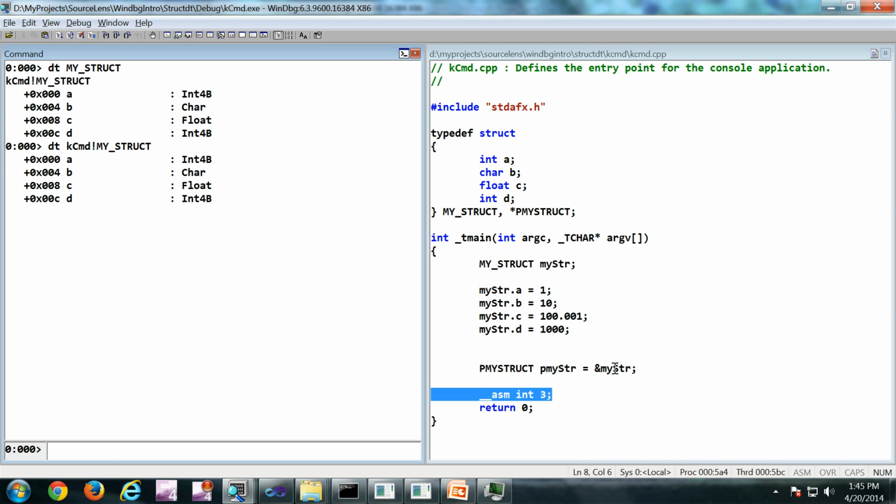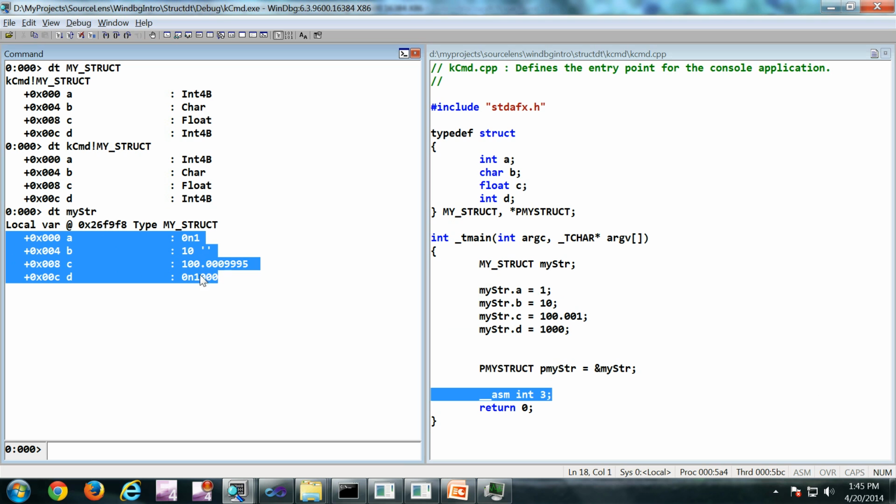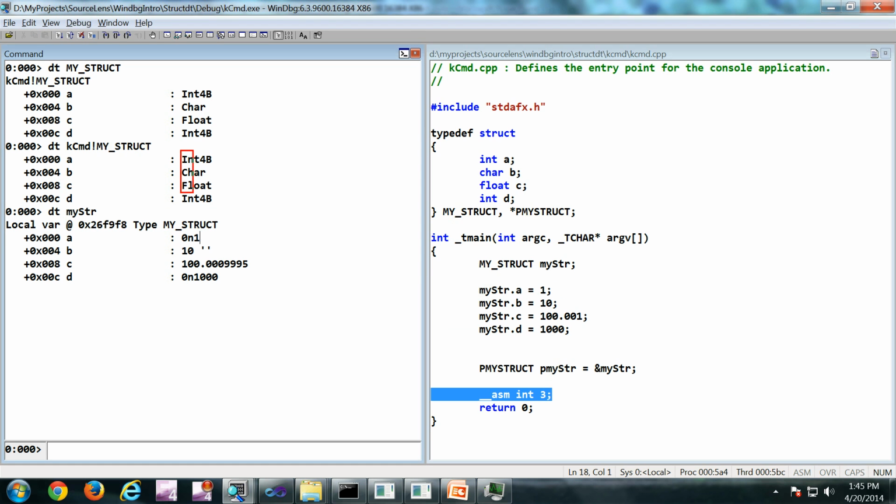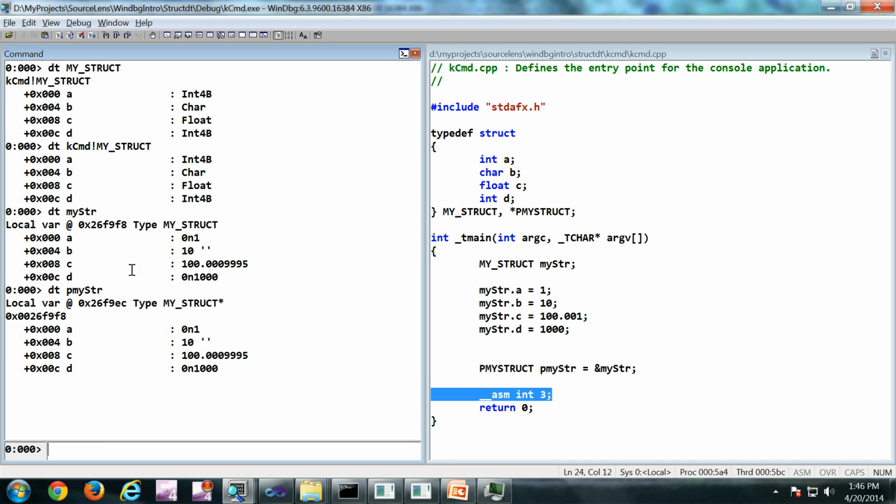Now we're going to dump out this particular local variable, DT that variable. As you can see, it has given you the correct value. Here it was showing the type, because this is a variable we are dumping, we are getting the values, not the type information. DT does an automatic dereference at times, which you can see here. This is a pointer to my struct, it's not a variable itself. So DT does a dereference if the correct data type is available from the symbols.